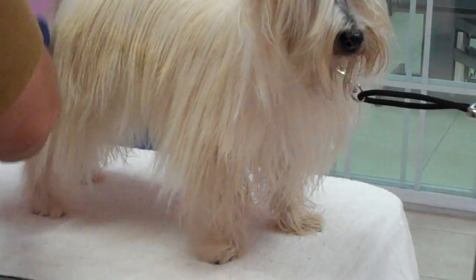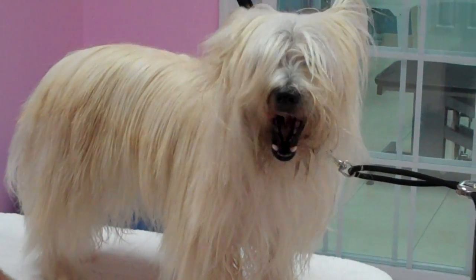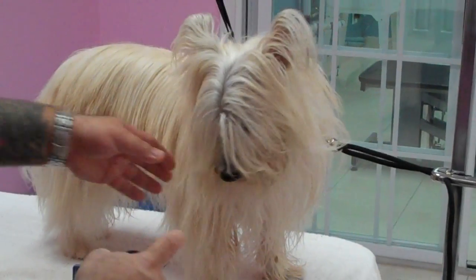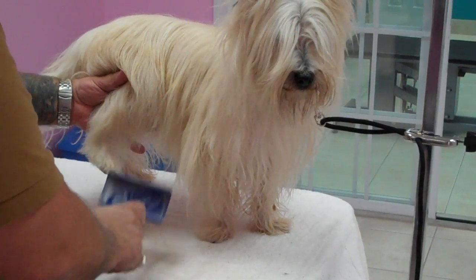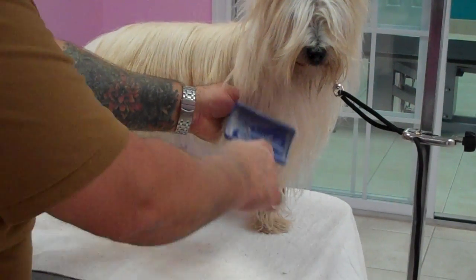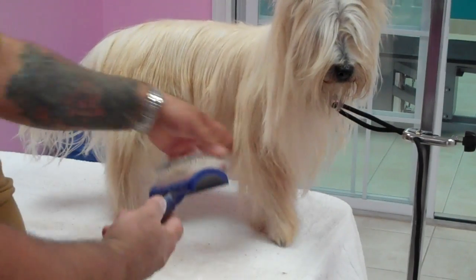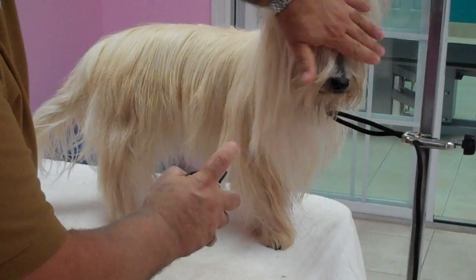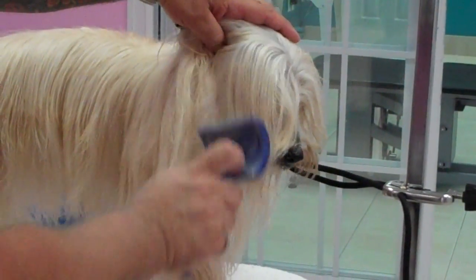The better I work it in, the better it works. Again, concentrate on the problem areas like the feet, so you get that staining out of there. Again, for the face, if I spray it directly on, cover the eyes, otherwise I can spray it on the brush.